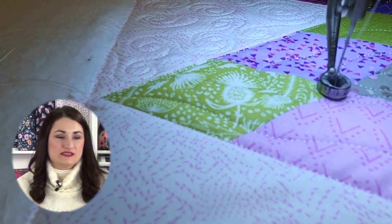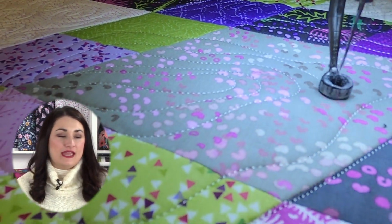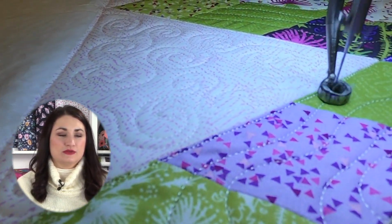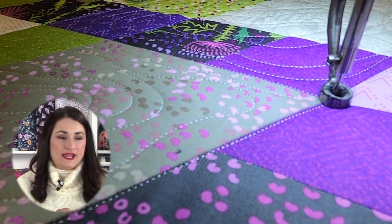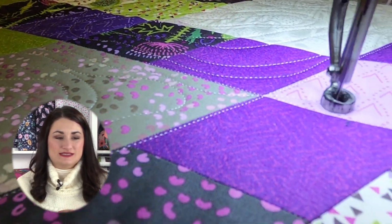going in between the stitching lines that I did before. And I'm just trying to keep it wavy and in between those lines so that it looks very organic and not super planned out and computerized. So I've got a plan, but we're gonna make each one a little different. So now I'm aiming to come out right at the tip of that diamond, and then I'm gonna start that process again on the next one.